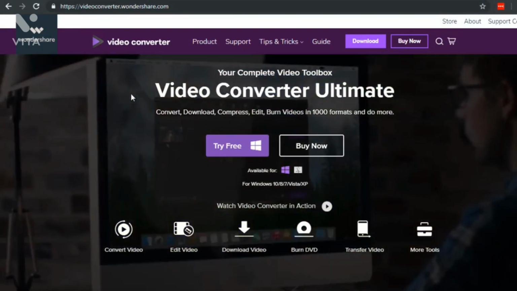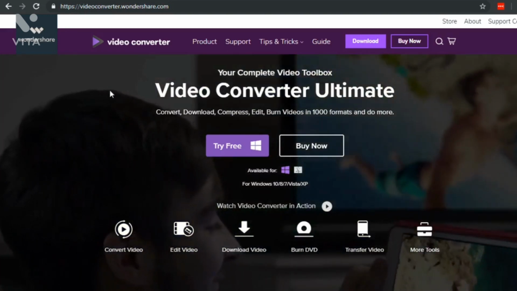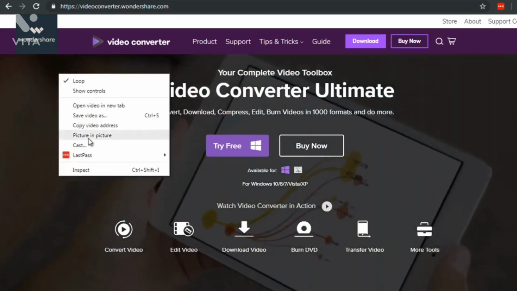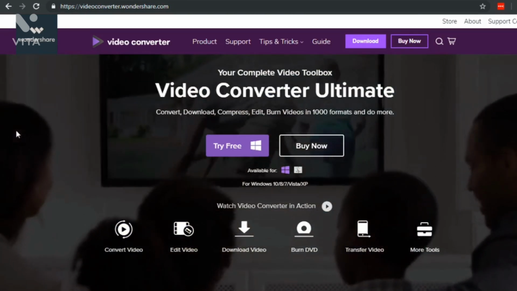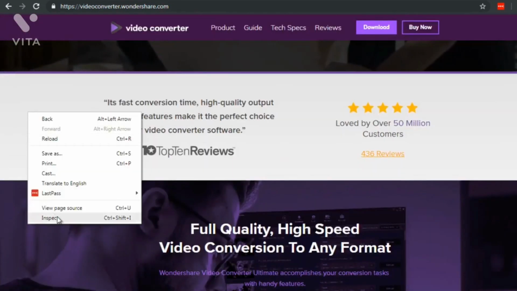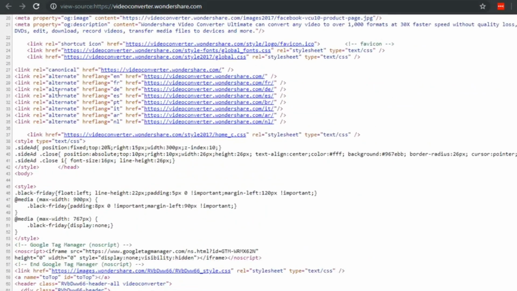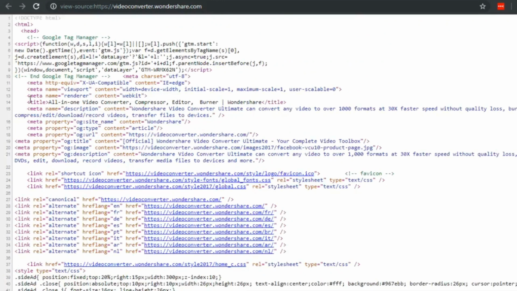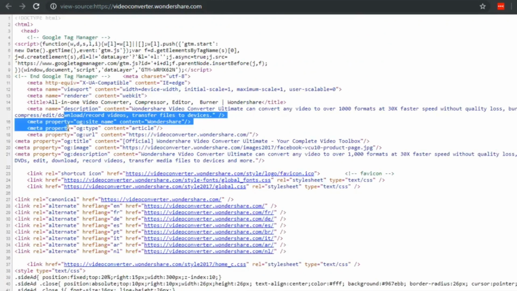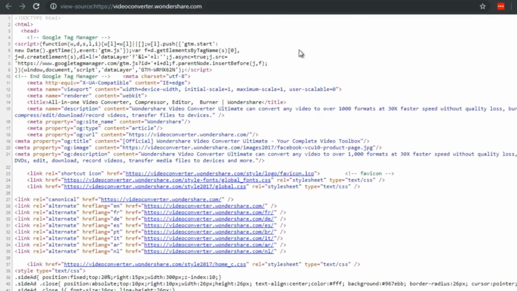It's very similar to a website's metadata. So for example, if you right click on any website and you click on View Page Source, up at the top, you're going to see a lot of what we call metadata. So right here, we can see the name, the title, the description, and all that information. What that does is it tells Google essentially what your website is all about. So very, very similar in this case to what we're doing here.